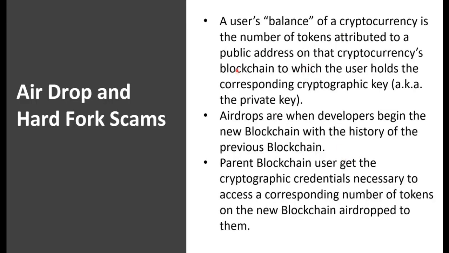Users understand that their balance of a cryptocurrency is the number of tokens attributed to their public address on that cryptocurrency's blockchain, to which the user holds the corresponding cryptographic private key. Airdrops are when developers begin the new blockchain with the history of the previous blockchain. Parent blockchain users get the cryptographic credentials necessary to access a corresponding number of tokens on the new blockchain as if it was airdropped to them.